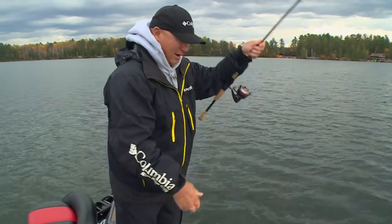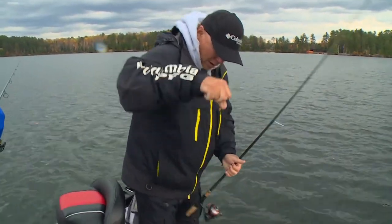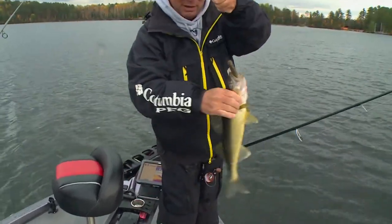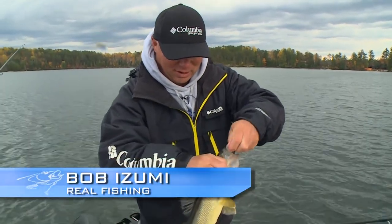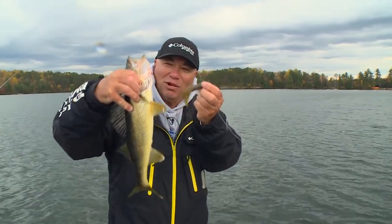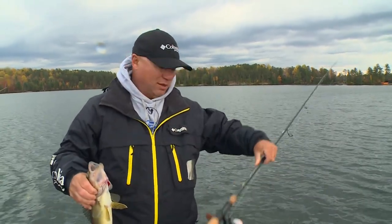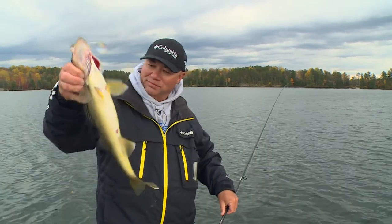That is a nice little walleye. And you know what? It's funny because a lot of people don't think of tube jigs for walleyes, but this is a Berkeley power tube, and they will eat them. And that's a good little eating sized walleye there. All right. Good old tube bait, smallmouth, walleyes. Life is good, and the whole key there is just dragging this tube, because it's overcast, I'm sort of skimming it along the bottom. Very cool.